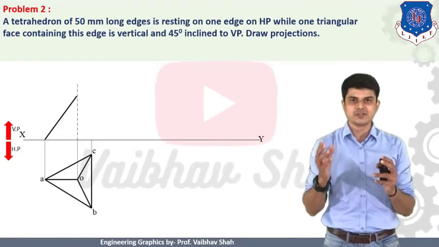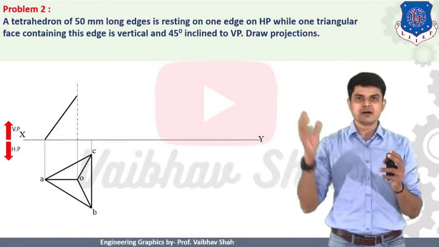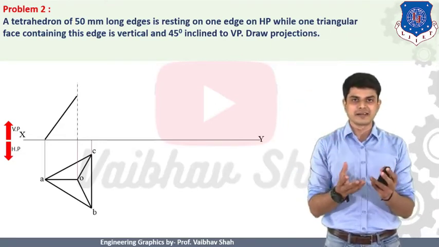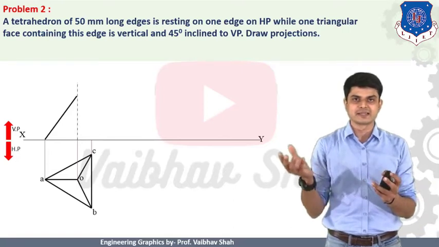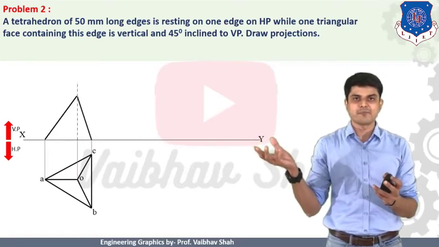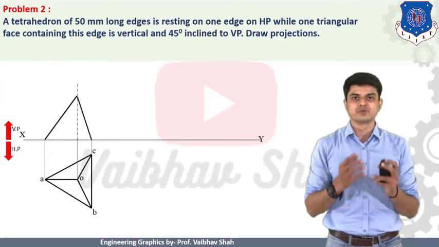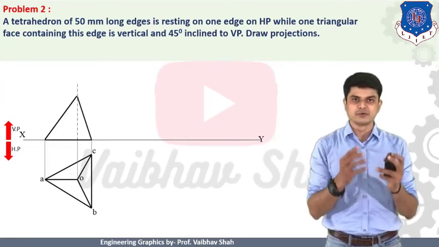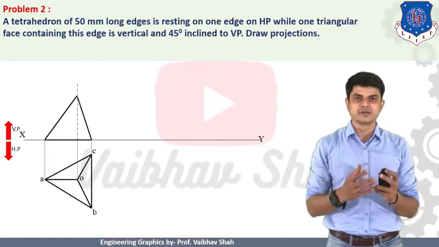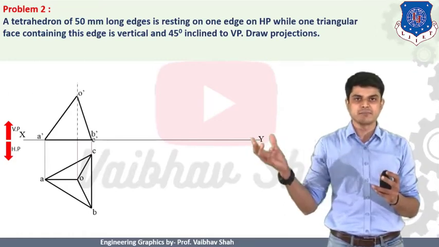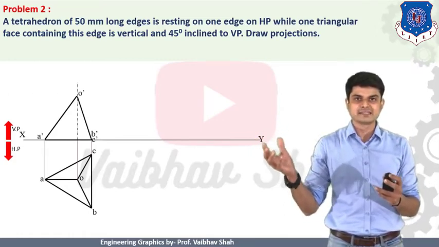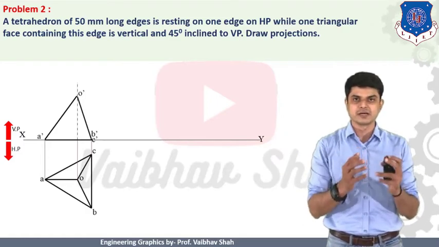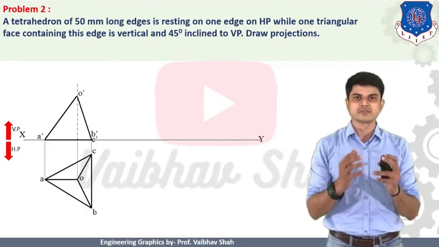So after that we should be having this top point of your tetrahedron. Then you should simply connect the top point with the right hand side point of the x-axis, and then finish your triangle. Now after having this triangle generated, you should give the numbering to this triangle. So let us give the numbering. We will be putting this numbering like this: A dash, B dash, C dash, and O dash. This is nothing but your drawing generated in your first stage.